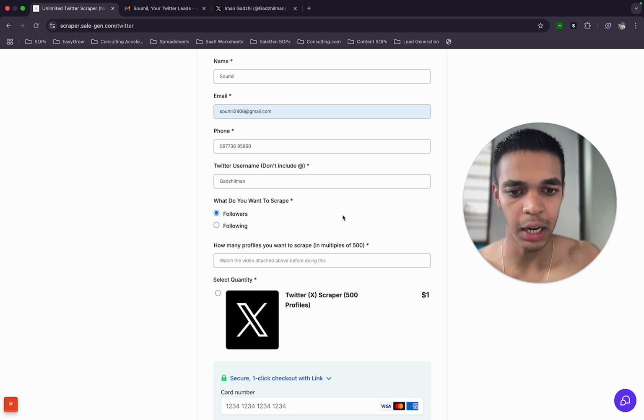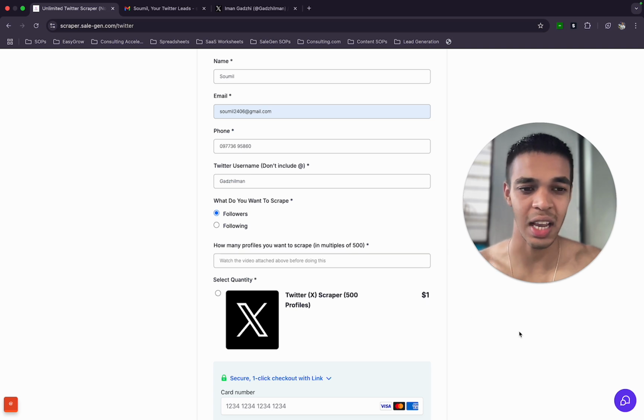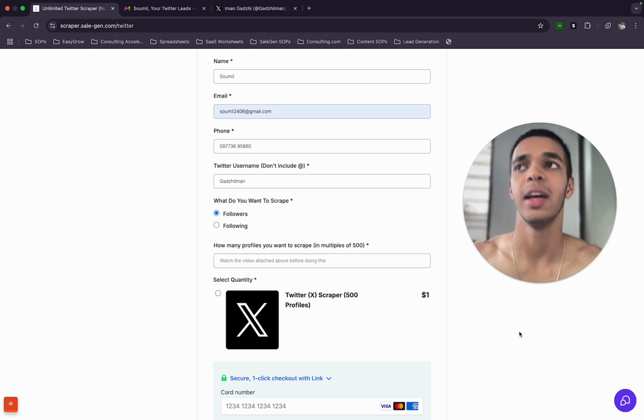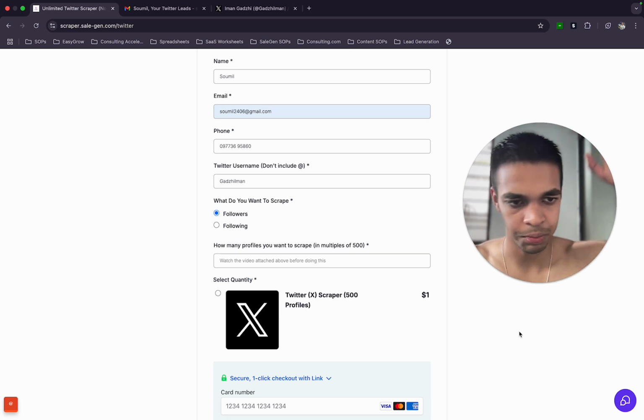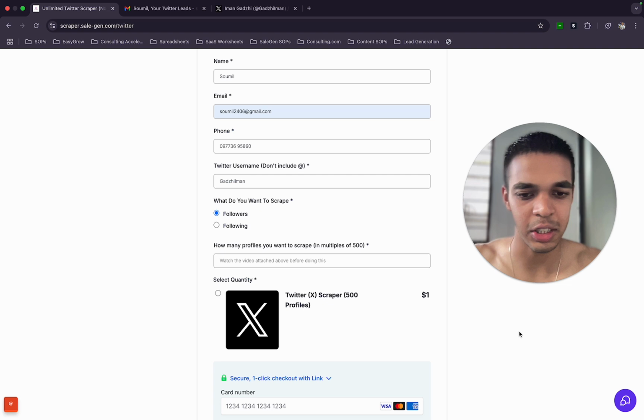This should be in multiples of 500, meaning a minimum of 500 people is required. And 500 profiles cost you just $1, so it's extremely affordable, just a buck for 500 people's emails and contact information. I think it's pretty affordable. In the future, it might go up, so don't quote me on that. It will never go down, only up, because costs will rise as time passes. More on that later. Not to worry right now about whatever price you see over here.